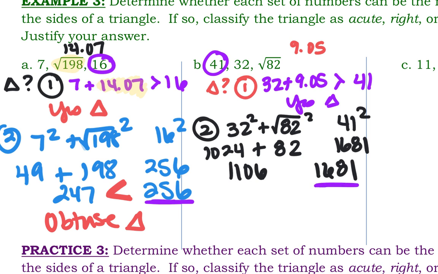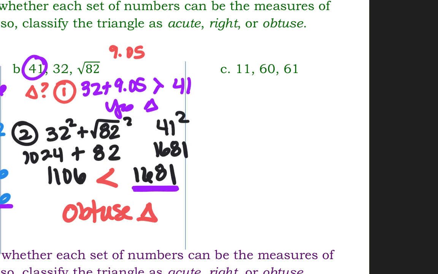Again, when you're comparing the number to the right, the C, how does that compare to the other number? Is it equal to, greater than, or less than? This is another one that's greater than, so we have another obtuse triangle. I promise they're not all obtuse, okay? All right, this one's nice.